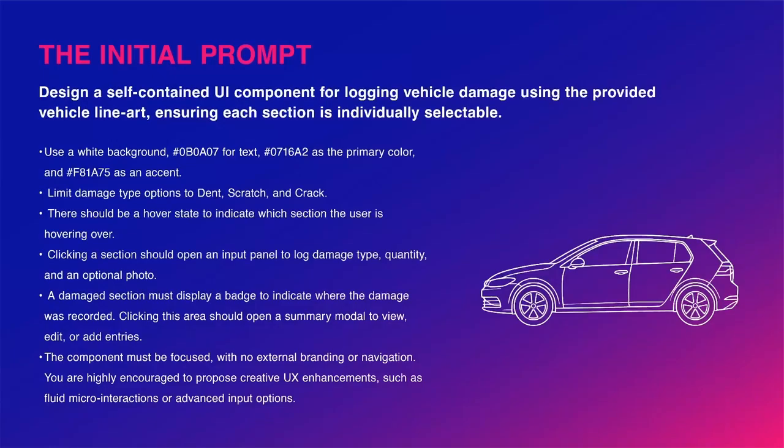Exactly. So the prompt has a couple additional instructions that we didn't really include last time around the specific design. So we're giving it some colors that we want it to use for different elements of the UI. We're also telling it what to include in the drop-down menus, what kind of hover states to include, and just the interaction that we would expect. So clicking on the car somewhere on the diagram will open up a modal. It'll have an indicator for where you clicked, and you can record whatever it is that the damage is that you see and save it. Beyond that, it's just its own self-contained component. It'd be part of a larger UI, obviously, but we're focusing on this one component.